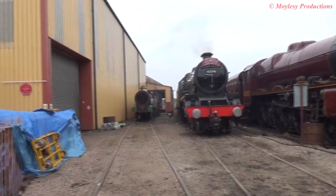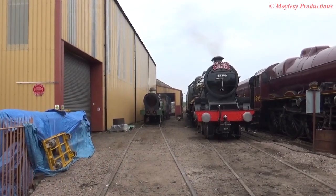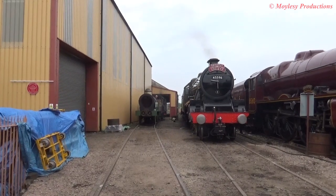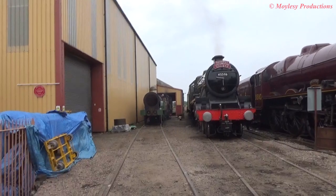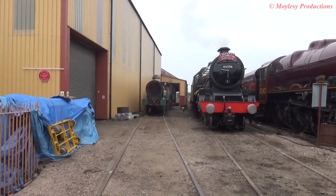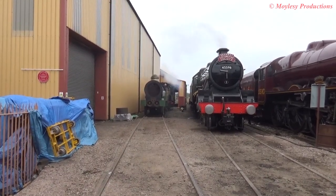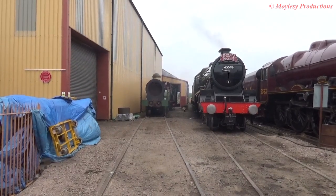We're very proud and privileged to have the Rocket and the Pioneer high-speed train today, and we're launching the project to finish it. Very kindly, during the 1980s, the city of Birmingham, through an employment scheme, funded the project to the state you see it now. We have made the frames, the wheels, the cylinders and the boiler — all the major parts — to completion.